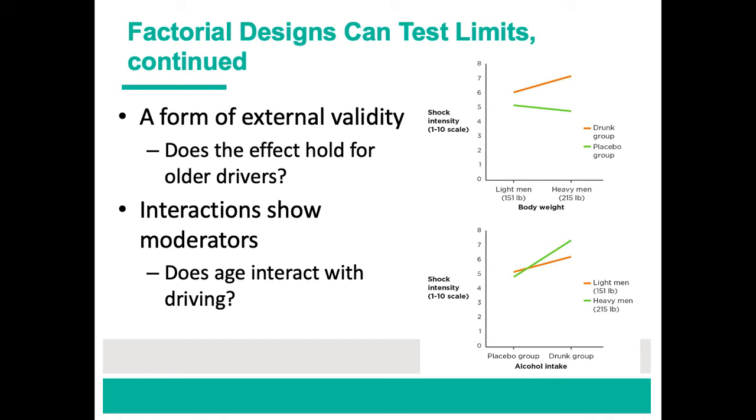And you see a slightly more realistic spread and crossover interaction there. They're usually more subtle like that, and that's why the statistics are important, to see if that spread of the lines or crossover of the lines is significant enough to say that there is an interaction between age and driving based on cell phone use, let's say. The alcohol example there is the shock intensity example. So the weight of the participant is 1 IV, drunk or not drunk, borracho, non-borracho, on shock intensity there, just that single outcome in that case. So 2 IVs and 1 DV there.